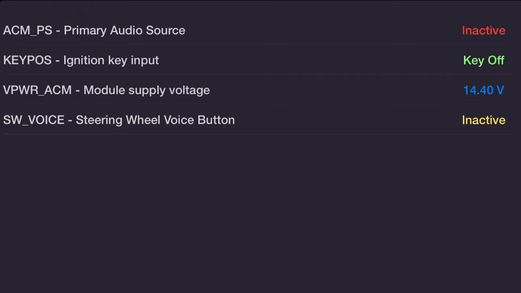So at this point, I am fairly convinced we have an internal problem in the audio control module causing our issue today. We know the key position's going out on the network properly. We verified that with the front control interface module reading it correctly. The audio control module is coming on for a split second and then going back off when we turn the key on. The ACM is failing self-test or an on-demand test. So at this point, I think we are going to put in a new ACM.